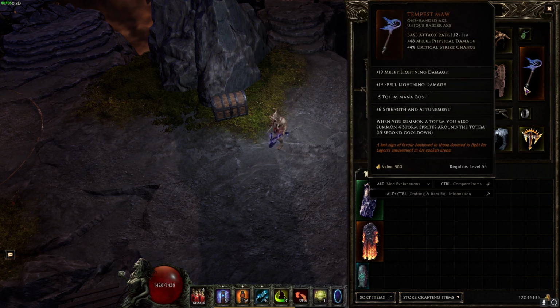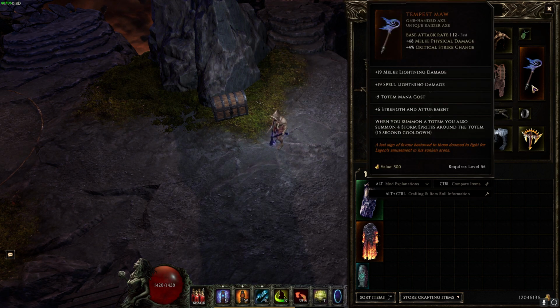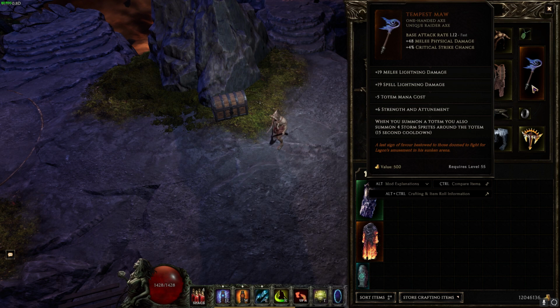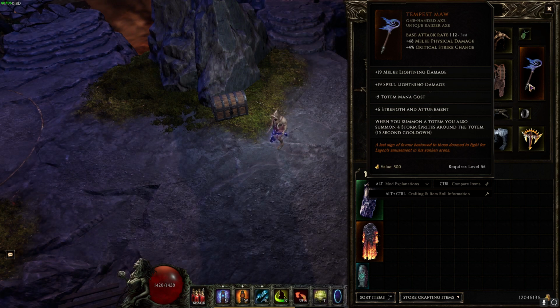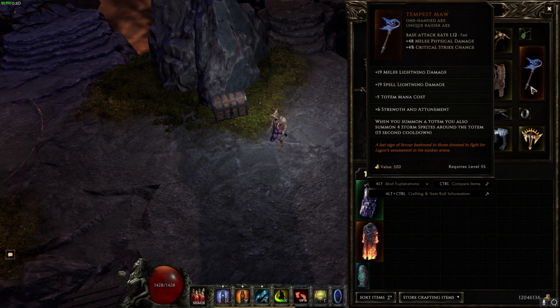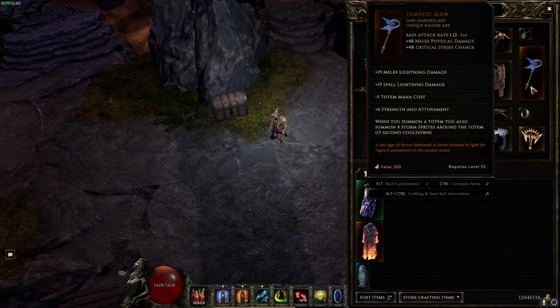For gear, we're wearing one unique. In the offhand, we'll be wearing Tempest Maul, which will give you a huge amount of melee physical damage along with critical strike chance, which is nice. You'll also get added melee lightning damage and spell lightning damage. It also gives strength and attunement. The attunement's nice as we're stacking that, and it gives you negative mana cost for your totems, which are something that you're casting a lot of as well. So this weapon actually works out extremely well.